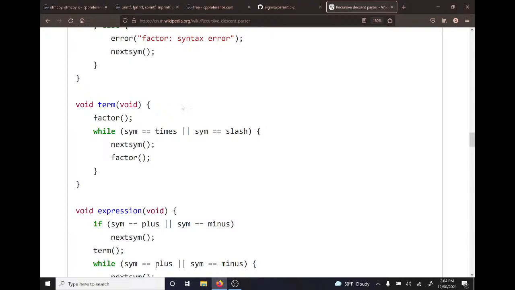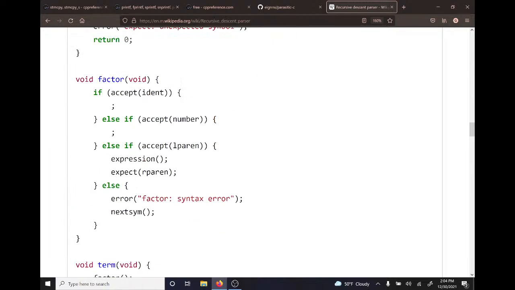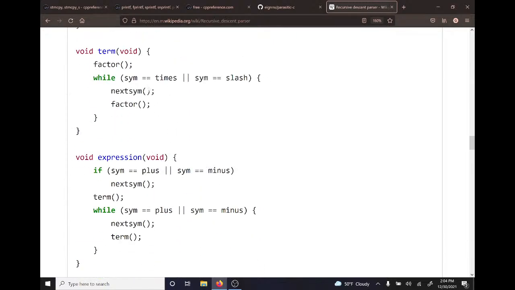Okay. And then a term is, okay, you need to parse a factor, which we just looked at. And then there's a while loop here. Okay, while the symbol is either times or slash, so either multiplication or division, then advance the symbol, and then parse a factor.